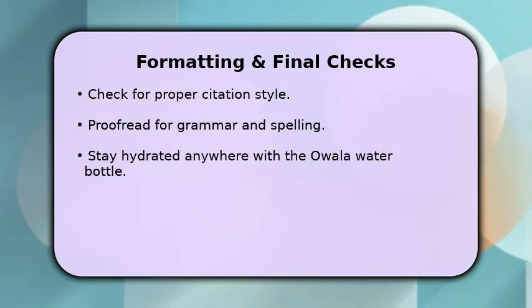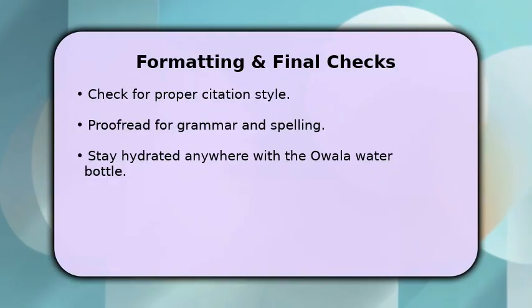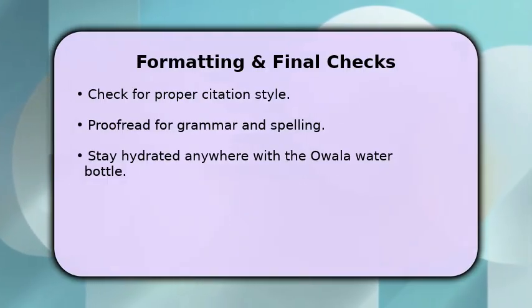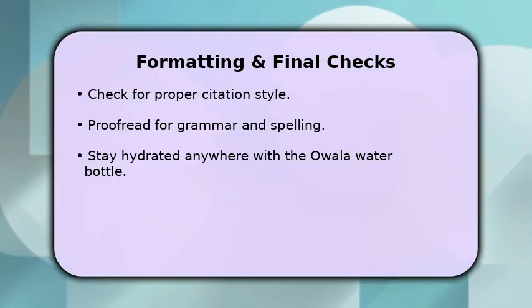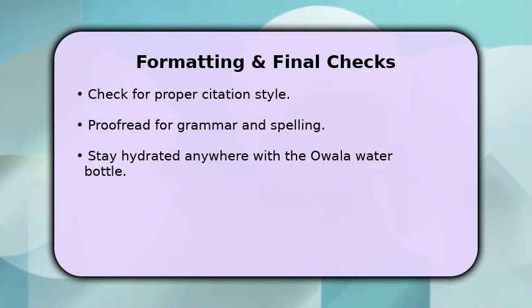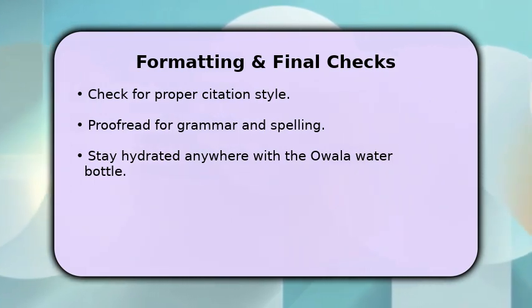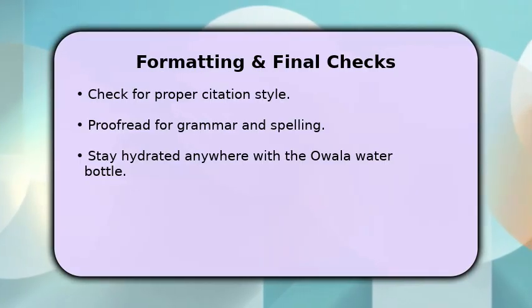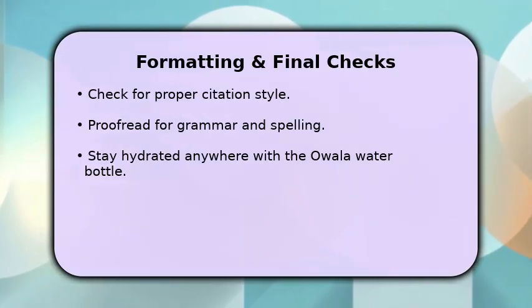Before submitting, always review your essay for proper formatting, such as margins, font, and citation style, whether it's MLA, APA, or Chicago. Thoroughly proofread for any grammatical errors, spelling mistakes, or punctuation issues. Even small errors can detract from your credibility. A fresh pair of eyes can often catch what you've missed.